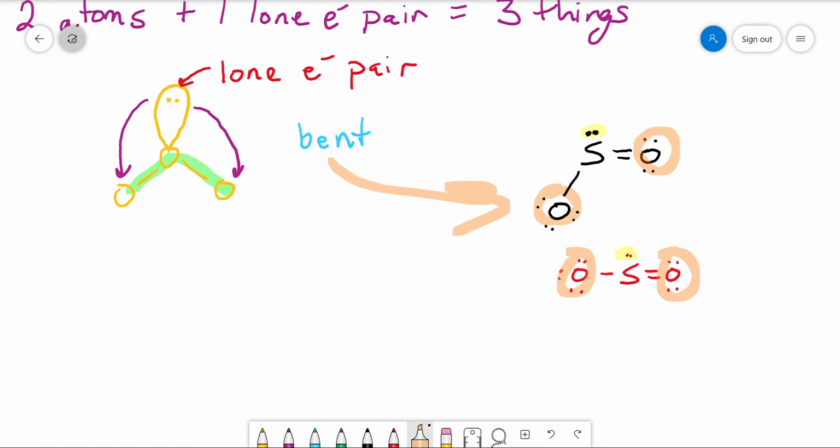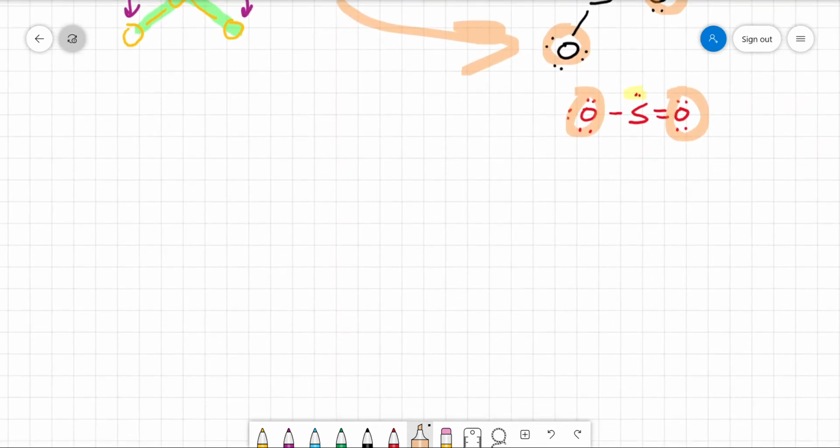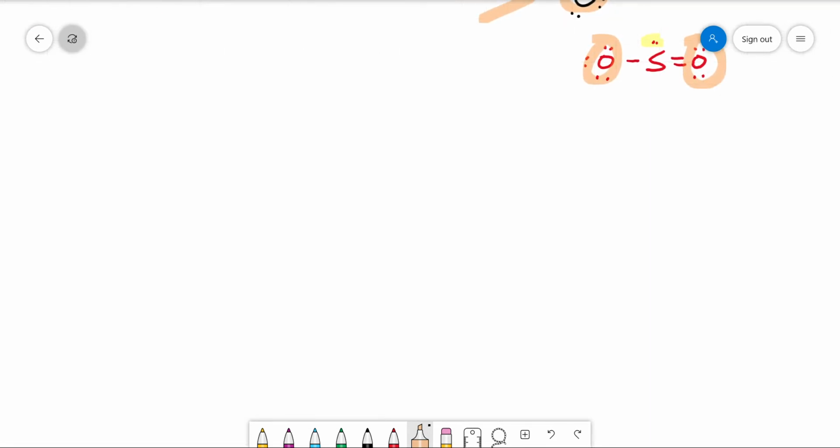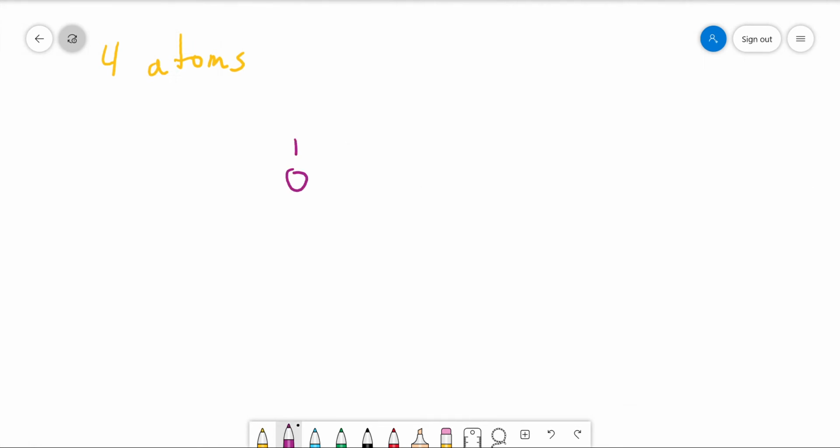And what is that lone pair doing? It is pushing those two atoms down into that bent shape. So we don't see it when we look at the shape of the molecule, but it is very, very important. Okay? Now we're going to move on to four things. But we're going to start with four atoms on the central atom. Okay? So as long as it's just atoms on the central atom, the shape is the same as that basic shape.